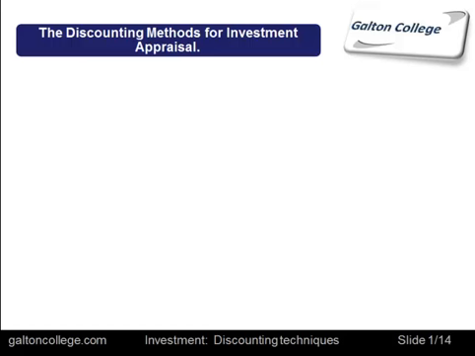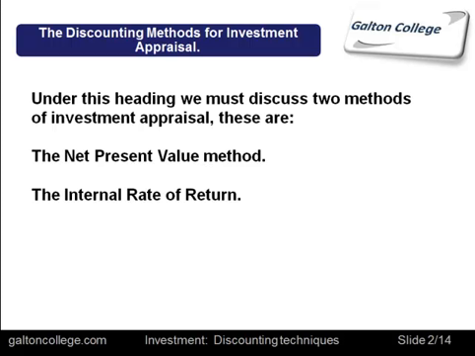Welcome to this video on the topic of investment appraisal. Specifically, we're going to look at discounting methods. There are two main methods that are used in this context. One is the net present value method and the other is the internal rate of return. We'll see later that in fact they are related.